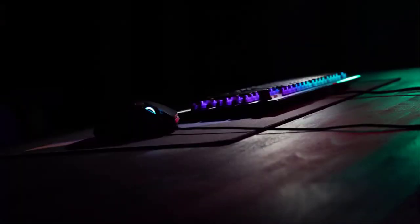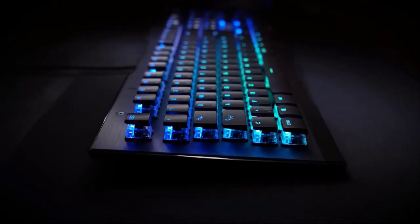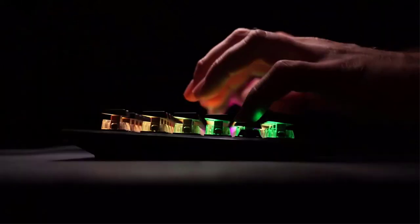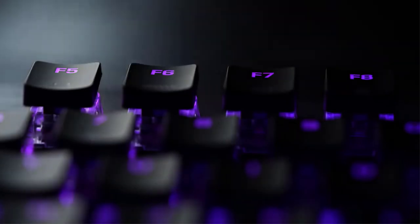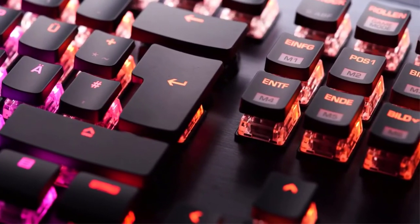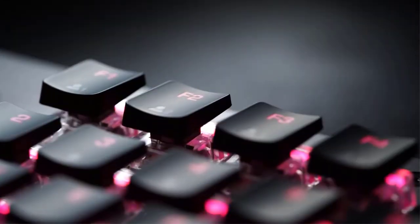The Vulcan was built to be as low profile as possible without compromising on functionality and comfort during use. Its working height is only 3.2 cm, which means your fingers don't need to be elevated while typing, thus minimizing strain — you don't even need to use a palm rest. While the Vulcan's keycaps may look smaller, their surface area is indeed full size, and so are the switches. The caps are lowered and feature a special fingertip shape that maximizes the typing experience.